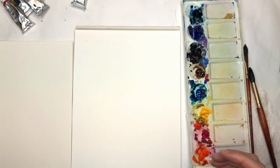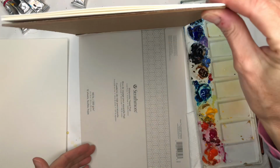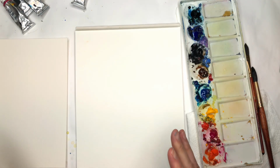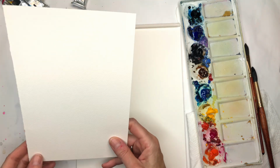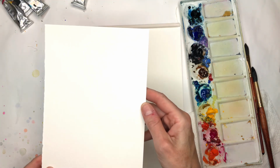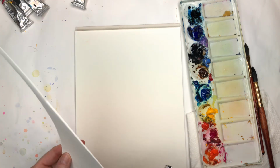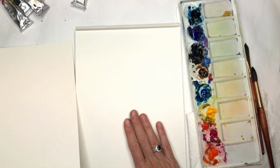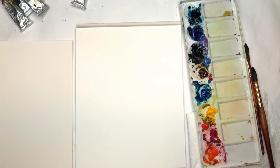Okay, so to begin with, we're going to talk about brushes and paper. You can practice on really cheap paper, but this is pretty inexpensive paper. This is a Strathmore watercolor travel pad, 100% cotton. I have links to this in my shop on Amazon. And then this is Arches paper. You can see Arches cold press, 100% cotton, has a nice tooth to it because it has a nice grain. The hot press would be smooth. This is kind of like a hot press in a way, a little combination of that.